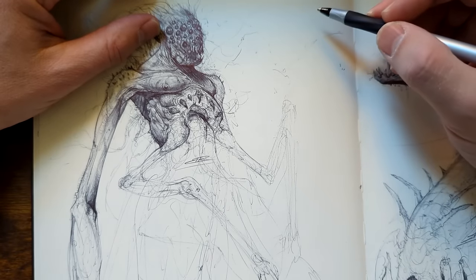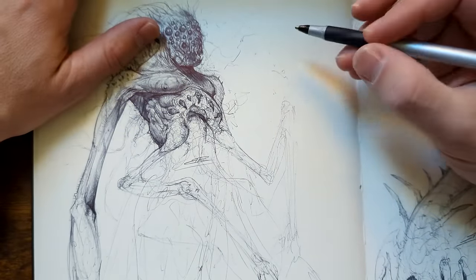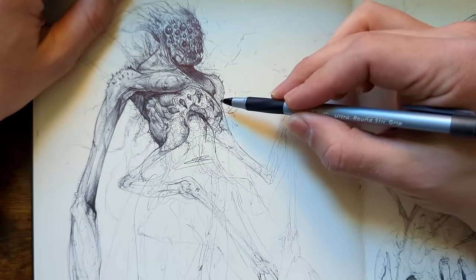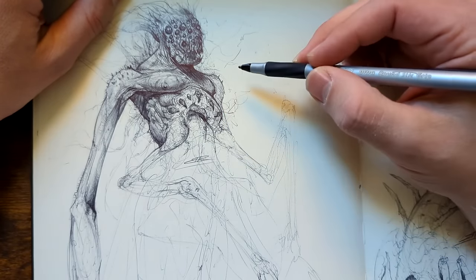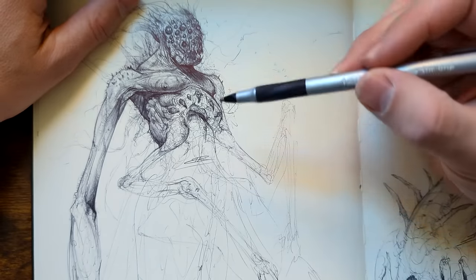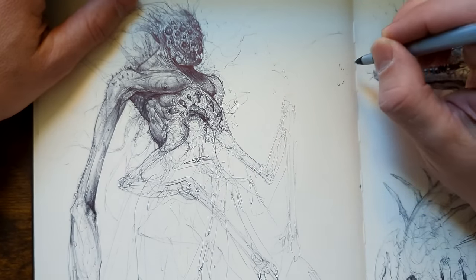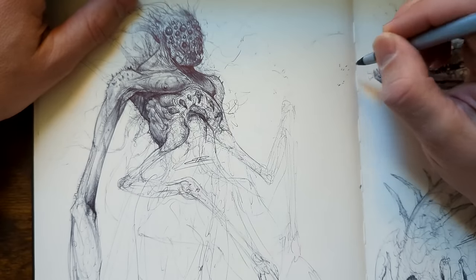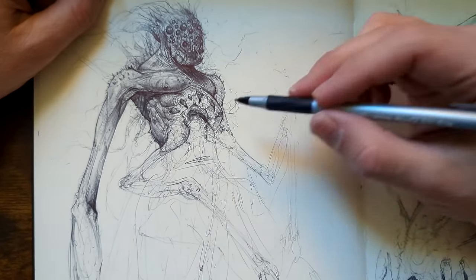Now, a question that I get asked over and over again, and I feel like I need to answer this now. How do I draw without having the ink leak out of the pen and make blotchy marks? I will get into that. A good way to test it, especially if it's a brand new pen, take the cap off, just dot the side of the page like this. Get all that excess ink out that might be sitting up there in the knob. Okay? After you do that, then we can start sketching.